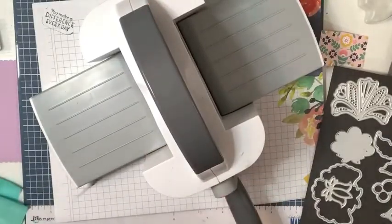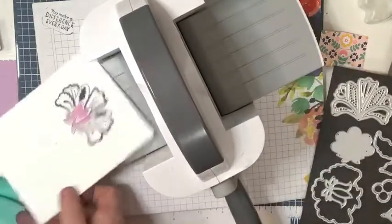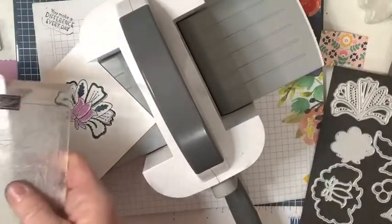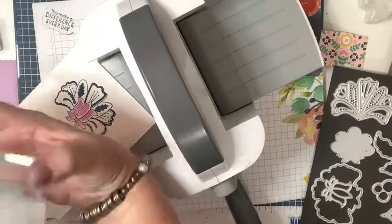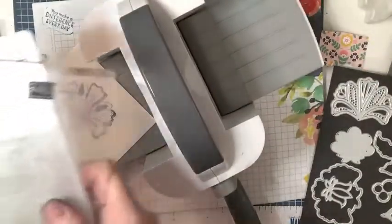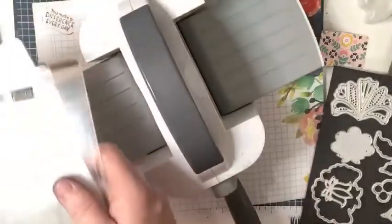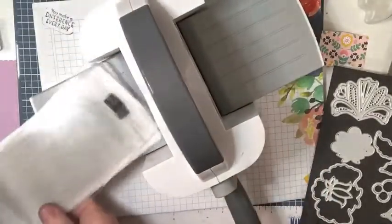And so I would run it through here, as long as it can fit in this width of, gosh, was it 3 or 3.5? It's approximately a 3.5 inch width, and it goes through and does the die cutting. And I'm going to show you a little bit more of that in a second with this other piece that I'm die cutting.